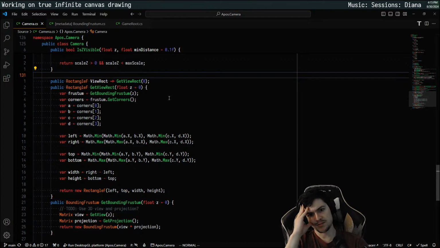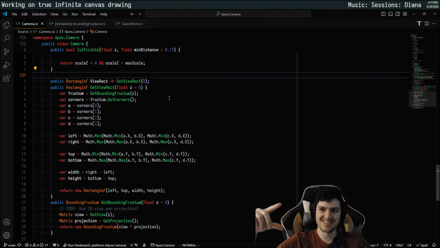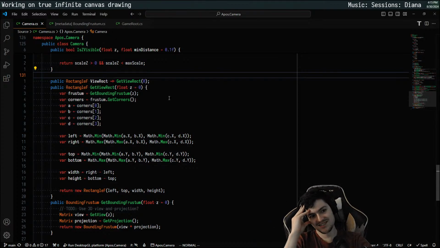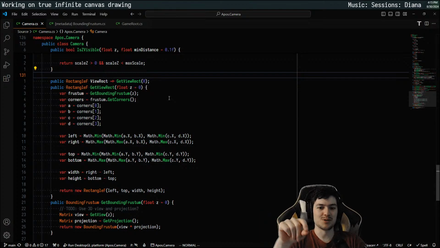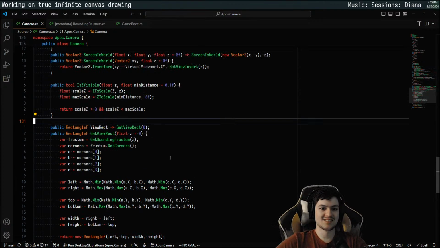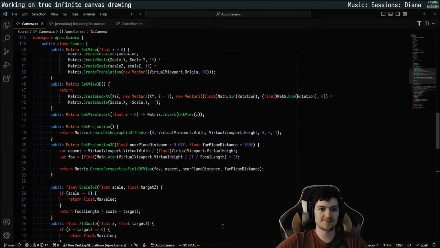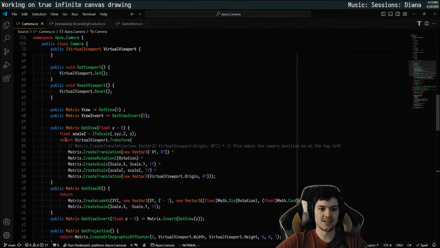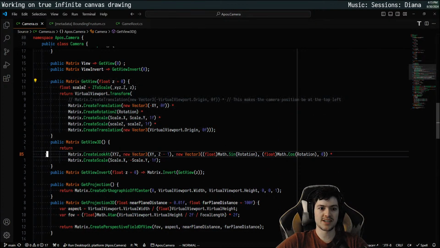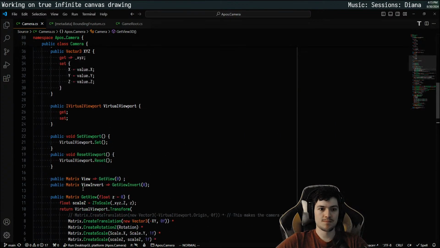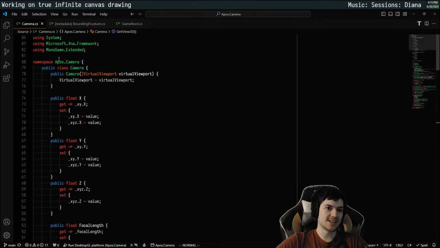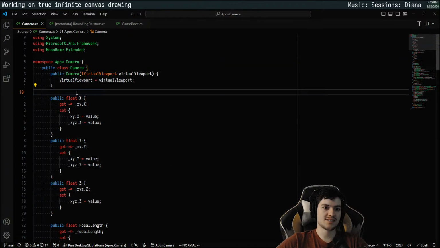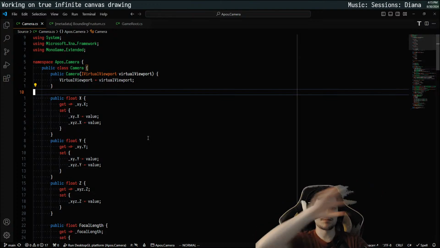Maybe the camera is supposed to just be a rectangle that has the size of the screen or the window, I guess. And then it has a position and then you just move that. No need for weird stuff, no need for the view matrix or whatever. And then this camera that's in 3D would not move. It would be set to 0, 0, never move. And then everything else gets brought there.